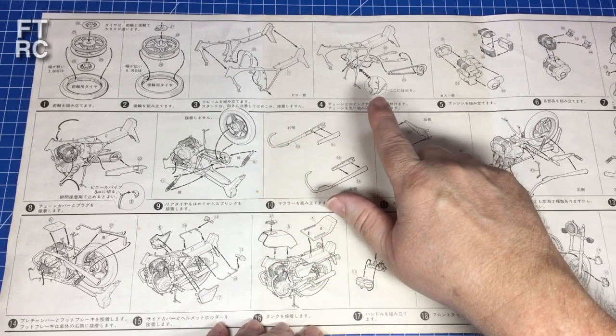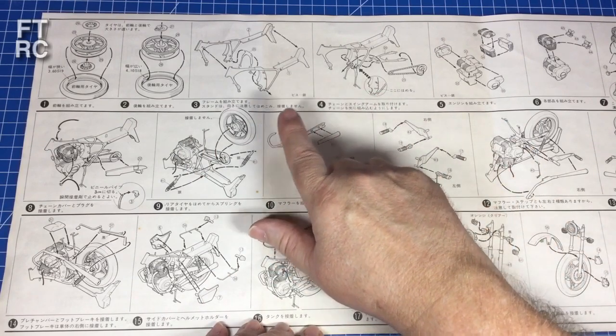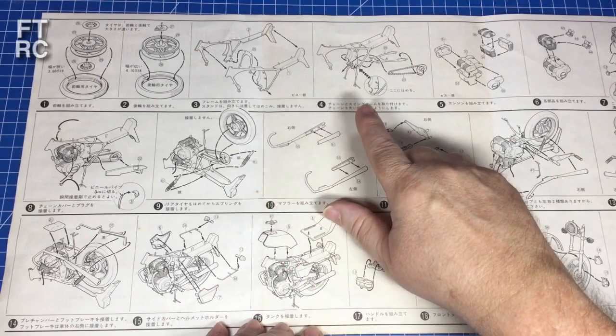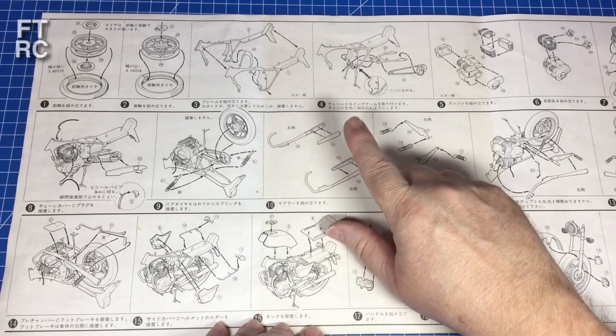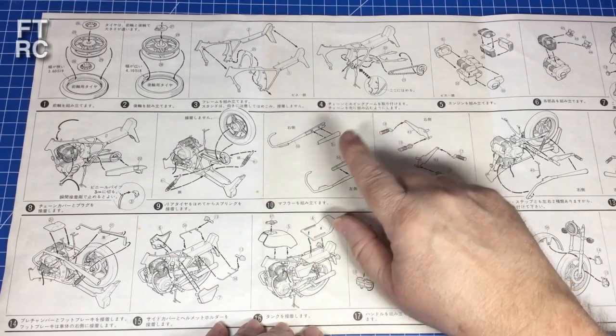And the frame's rather nice. It fits very positively. There was minimal cleanup here. Bass had no trouble at all cutting things off the sprue with her fingernails, with her claws, and I helped her a little bit with the sanding.